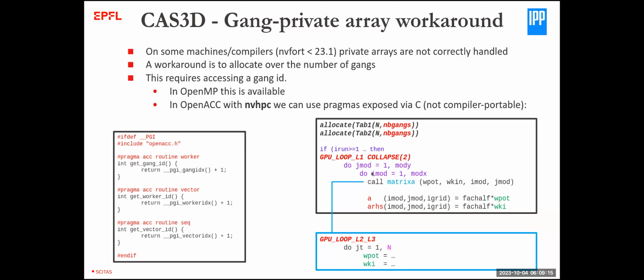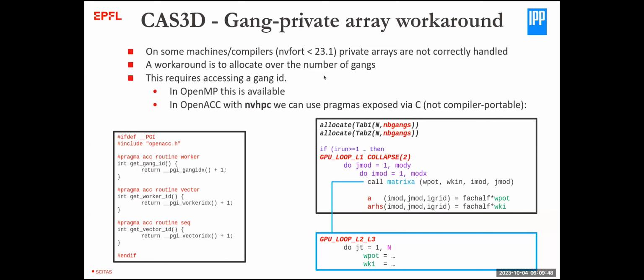And the workaround that we used is to allocate an array with an extra dimension, and the extra dimension then corresponds to the number of gangs. We could introduce more extra dimensions and have one mod Y and one mod X, but then we would have even more memory allocated, and we don't want all that extra memory. So we keep it to the number of gangs, and that way it's limited to the amount that we actually need. But the problem with that is then we need to be able to access the memory at the number of gangs, and that requires a gang ID.